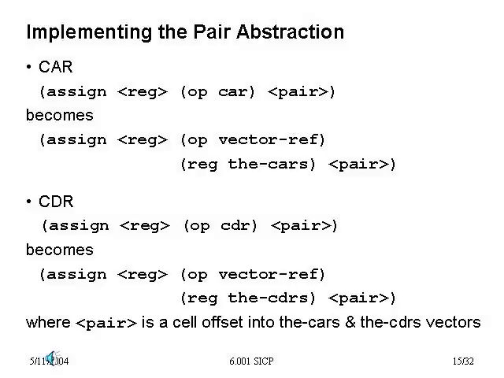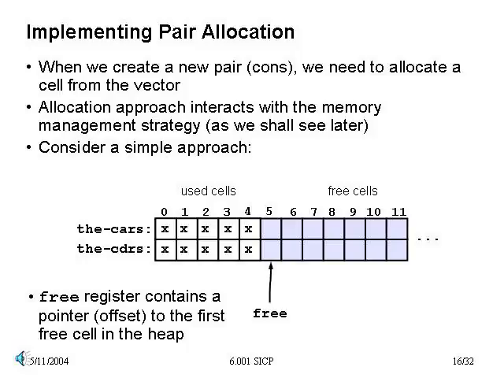And of course, the cdr operation looks exactly the same, but now using the register, the cdrs, that holds a pointer to the beginning of the second vector, and otherwise everything is exactly as before. Well, that says we can be very explicit about how we get the values out of existing pairs, how to get the car or the cdr of an existing pair. And of course, we can string together sequences of cars and cdrs operations to get elements out of arbitrary tree structure. But what about the other direction?